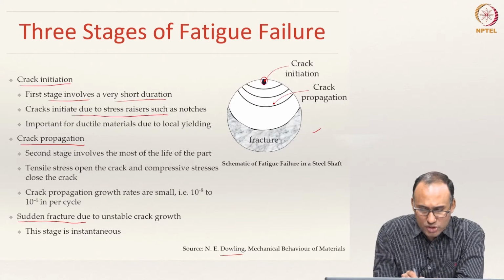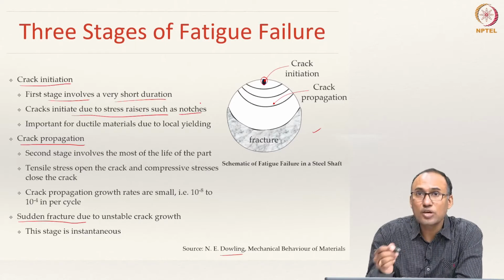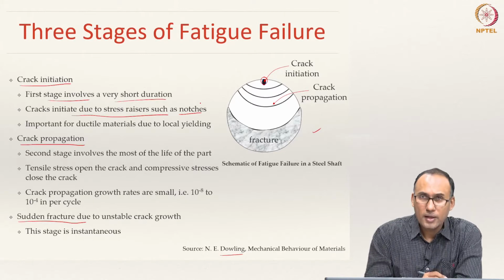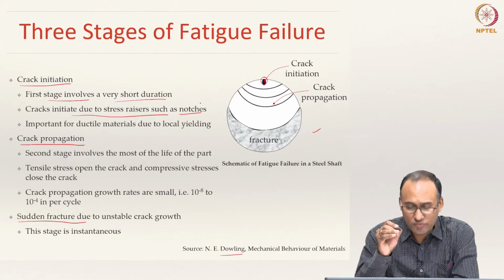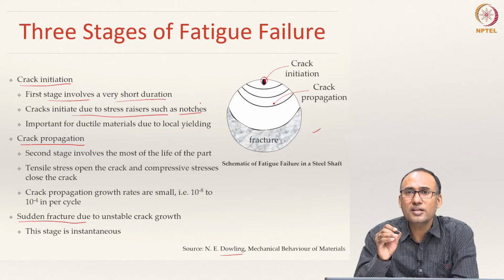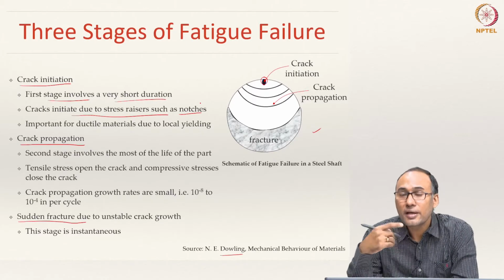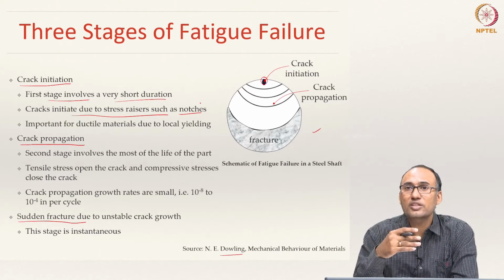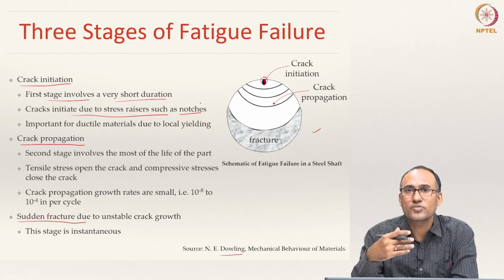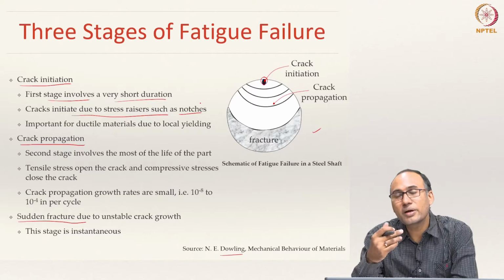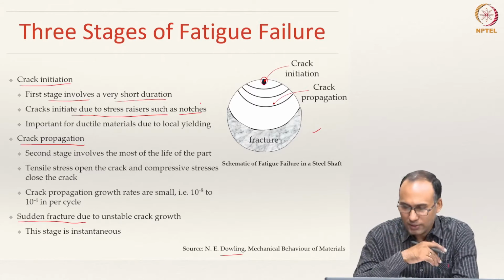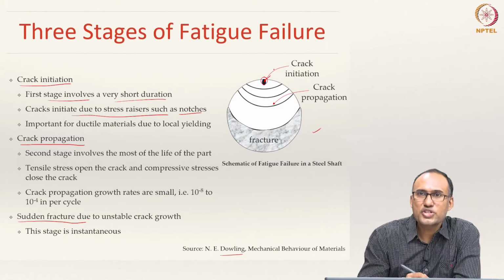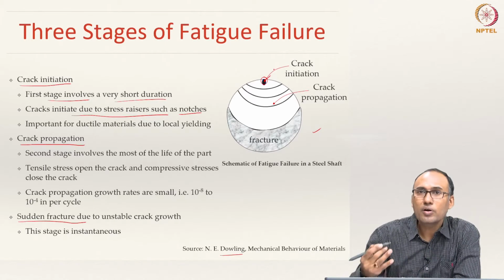So, a crack initiates due to stress risers such as notches, keyholes and so on, and it is extremely important to pay attention to them, even for ductile materials, because in the case of ductile materials, because of the stress riser the material may actually get into plastic deformation. So, it may yield locally, and that might cause the initiation of a small crack. Okay. So, the small crack gets initiated and then you have crack propagation.